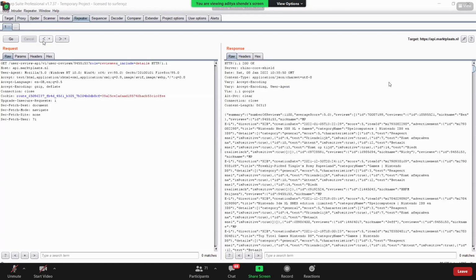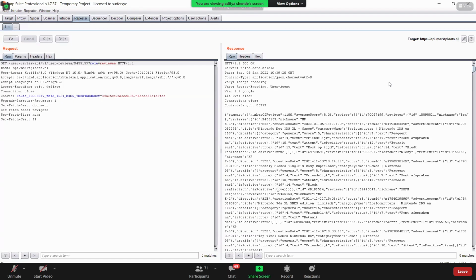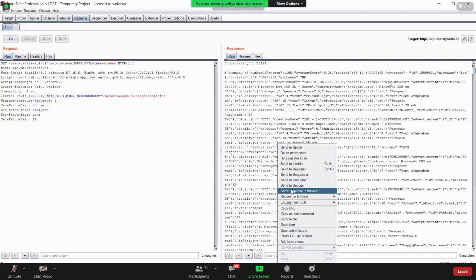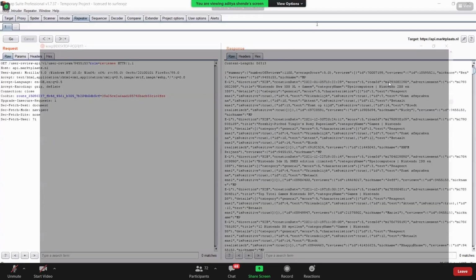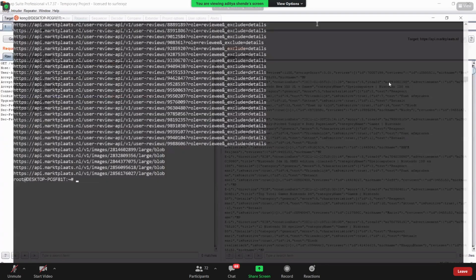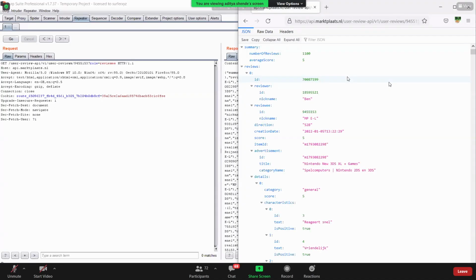Now let's go back. I'm going to remove the exclude parameter totally. Hit go. Let's show the response in the browser. We have summary, number of reviews, ID, nickname, direction, creation date, item ID, and this is the recent one, creation date.